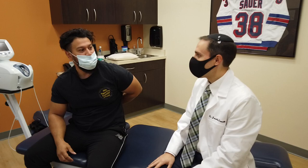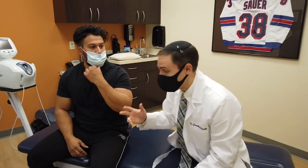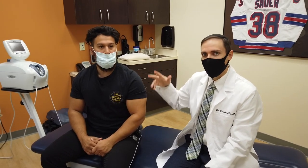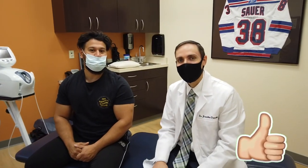What did that feel like? I believe it was good — something different, definitely. Where did you feel the opening? More of a mid-back. That's what I was hoping for, because he's so muscular — the neck and low back adjustments are pretty easy with him, but the mid-back is actually pretty hard to get to, so that's why I wanted to do the Y-strap today and open that up. How was your experience overall? The experience was wonderful — definitely the best chiropractic experience I've ever had. Great, well thank you so much for joining us today. Have a wonderful day.